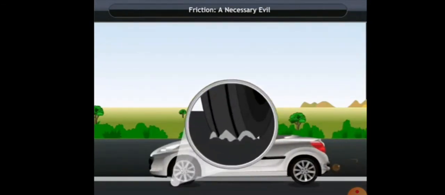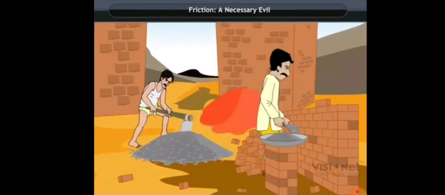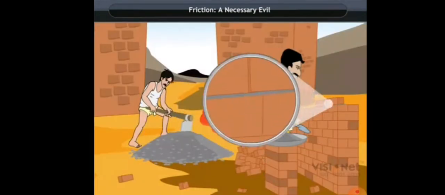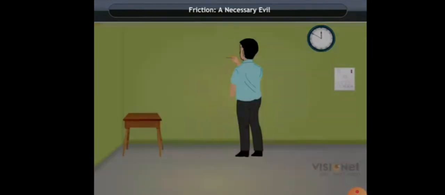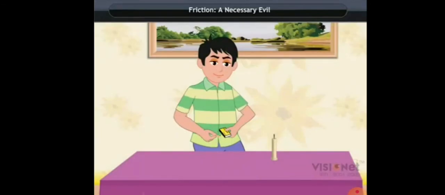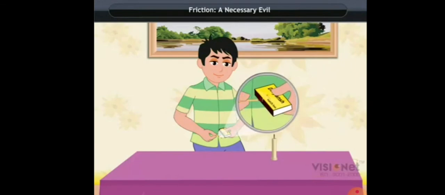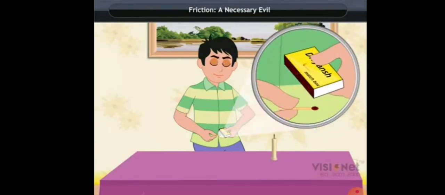Friction helps the things to come to a stop. Without friction, no vehicle can stop on the road. Buildings are constructed because of the interlocking of rough surfaces with each other. That means without friction, even buildings cannot be constructed. Friction is needed to fix a nail on the wall. We cannot fix a nail on the frictionless surface or smooth surface. If there is no friction, then we cannot light a matchstick. Matchstick box has a rough surface. As we rub the matchstick against it, the heat is produced due to friction and the matchstick lights up.